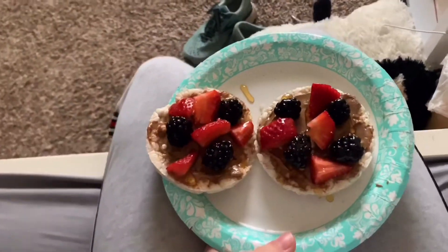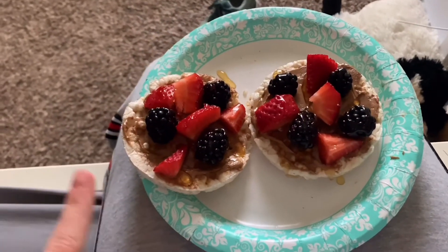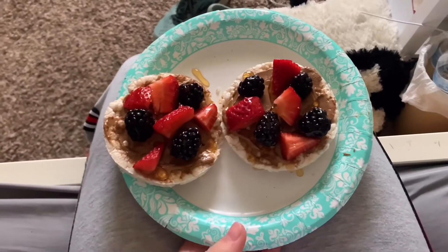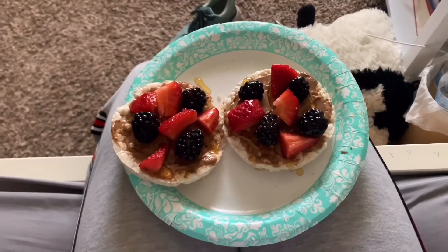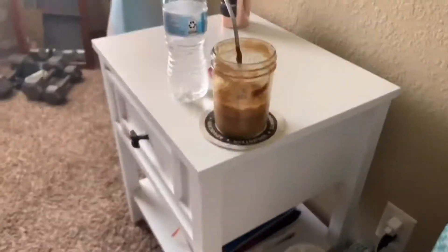Look at my fit — look how great it is, it's really cute. So this is my breakfast. Pretty beautiful, if you ask me. It's just rice cakes, almond butter, blackberries, strawberries, and then a drizzle of honey on top. I actually got this idea from Janine Amopola — she's been eating these so much and I finally got some rice cakes to try it out. And of course I have my coffee. I actually want to try this on camera — that is so good! Oh my gosh, that's so good. I'm going to be doing this for snacks all the time.